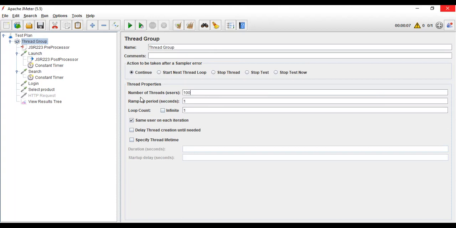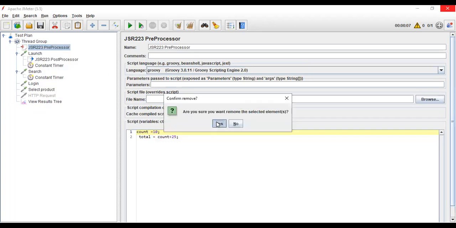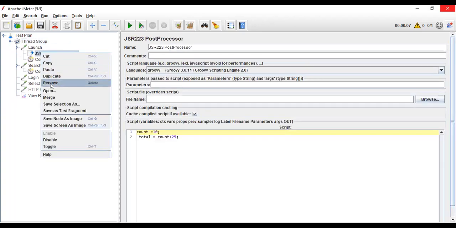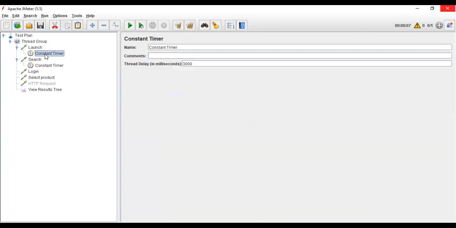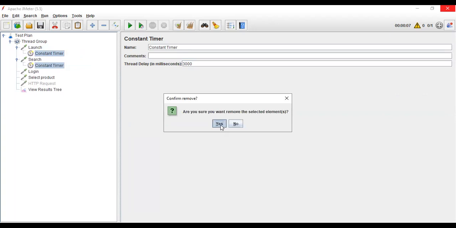Say the same script, I want to run multiple times with one user, like you performing the same action again and again. Let me remove all those things. I will remove these timers also, otherwise it will take a little bit of time.